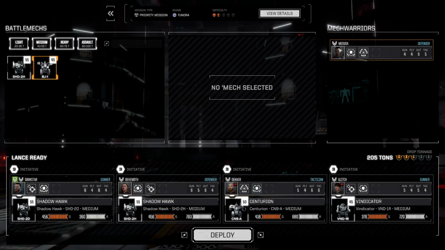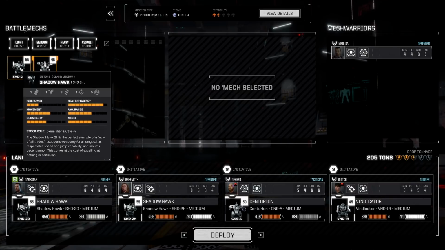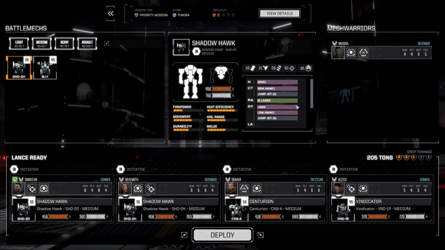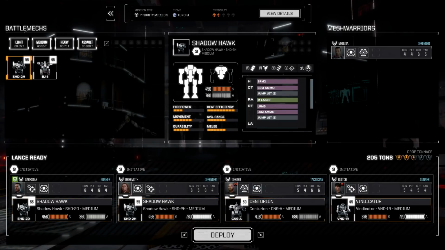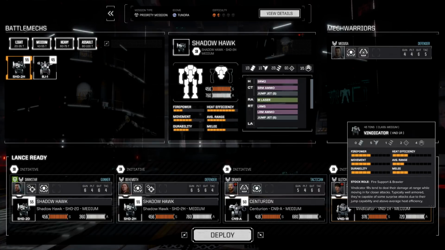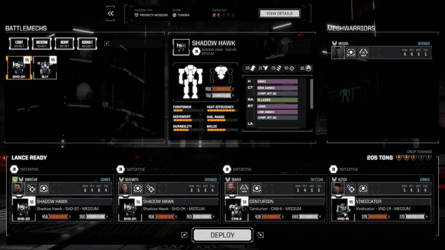I'd almost take Medusa just to have the better morale. Because I don't know if Glitch and Decker are bugged or what, but hopefully that'll change fairly soon. Alright, so we got three Shadowhawks. I almost feel like refitting one of the Shadowhawks with the PPT, though I don't think that will work. Though it is 10 tons heavier, so let's go with three Shadowhawks and a Centurion.